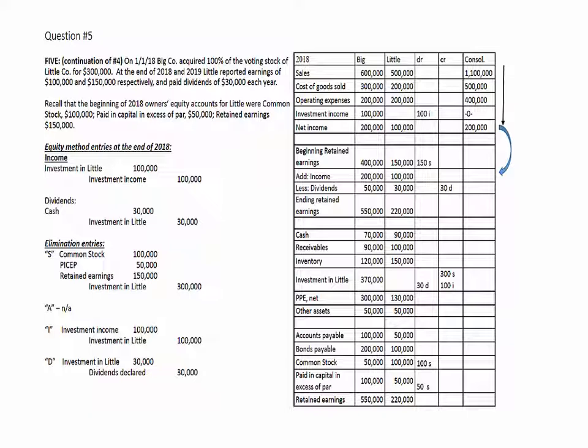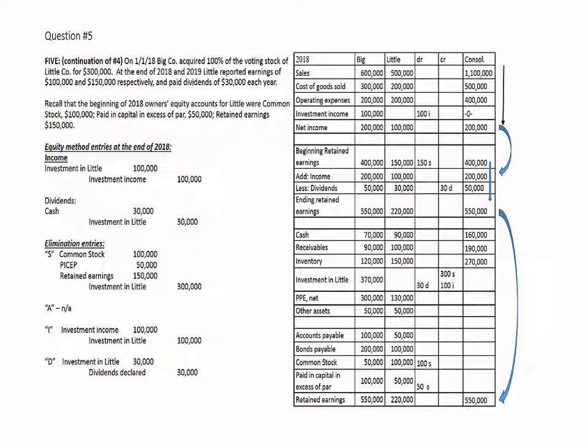Once we get the net income, we transfer that down to the statement of retained earnings as income. And then we work through the statement of retained earnings, adding across beginning retained earnings, and of course we eliminate the subsidiary's beginning retained earnings. We add across the dividends row, eliminating the subsidiary's dividends. And again, we work our way down. Whenever we're going to get a subtotal, we work our way down the consolidated column. So our ending retained earnings will be $550,000, which we then transfer down to retained earnings on the balance sheet as ending retained earnings.